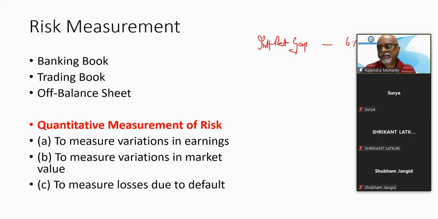The deposit rate was 6%, now it has gone to 6.50. This 0.50 is the gap. Due to this gap, 0.5 is our loss in our net interest margin. Similarly, for loan interest, earlier we were earning 12%, now the interest rate has come down to 11%. So the gap is 1%, and a 1% reduction in the NIM has happened. Okay, clear? Yes, sir.